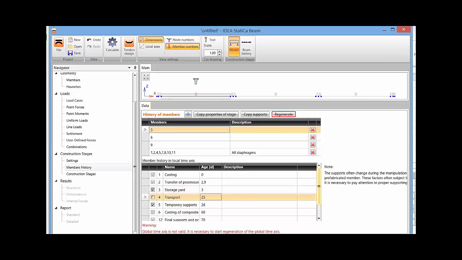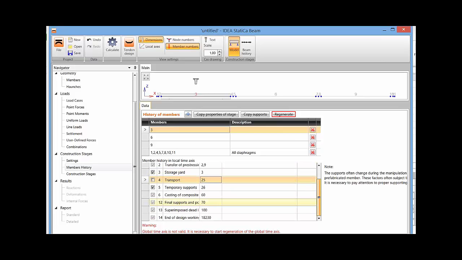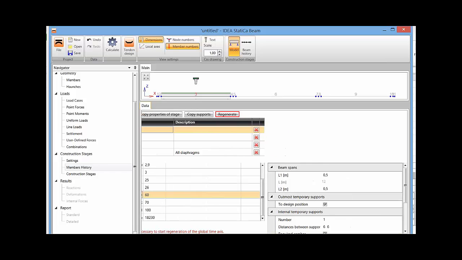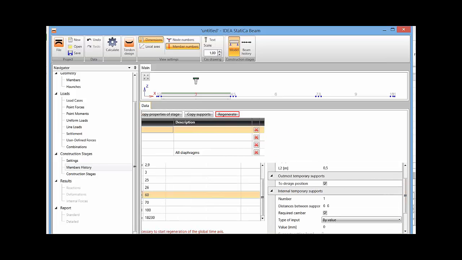This is first adaptation, and the second what I want to do is in this casting of composite slab. Casting of composite slab, you can see we want to have, in this case, in this picture, in the top, internal support. This was defined in Wizard, I didn't mention.